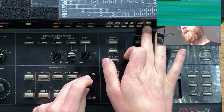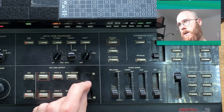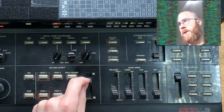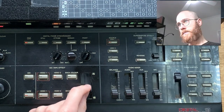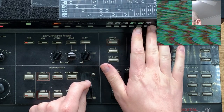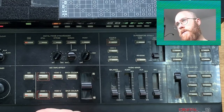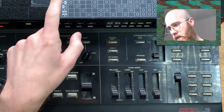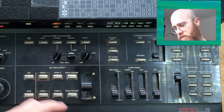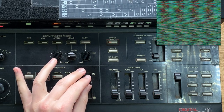You'll notice that I turned off the wipe effect between each of those changes, and that is because you can select multiple wipe effects together. And so now this is both the vertical ones. I could also select both the horizontal ones, or any sort of combination thereof. So it might look like, from just the six buttons, that you only have a few options for wipes. But in fact, you have an absolutely enormous range. And that's what this sticker is about. The sticker shows you how to select the wipe type that you would like from across the top based on the buttons down the side. It's all super straightforward stuff, but it is a very nice feature.